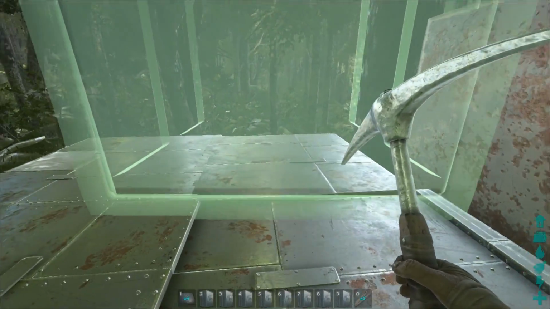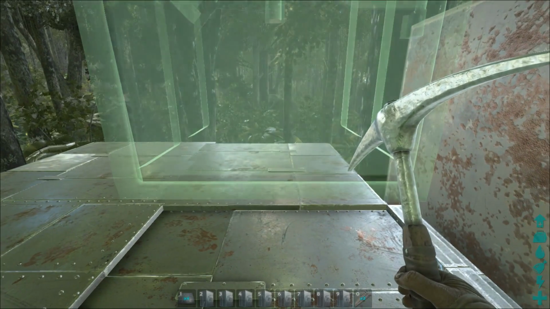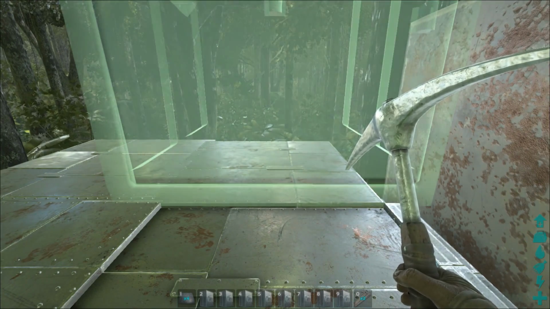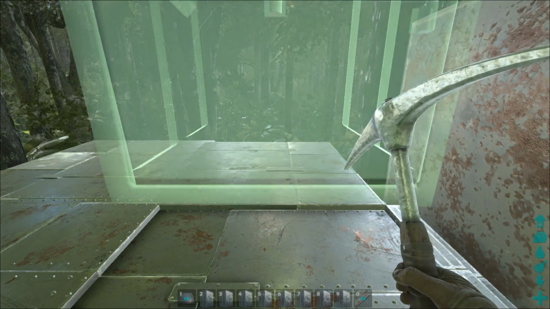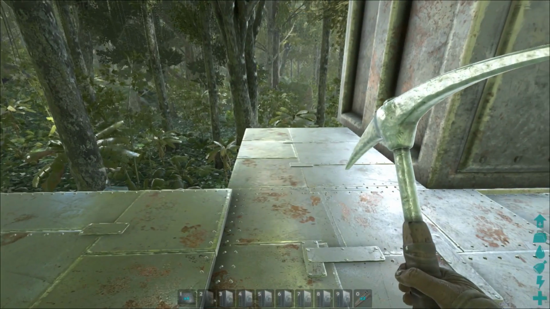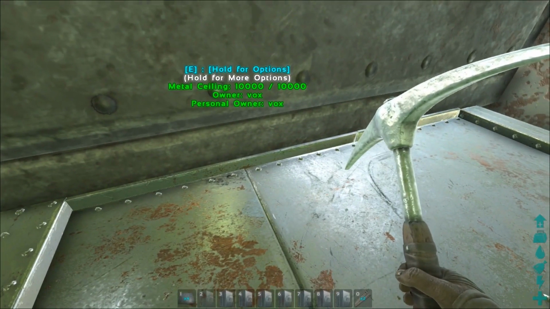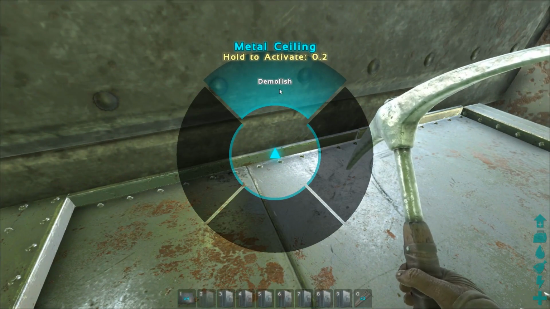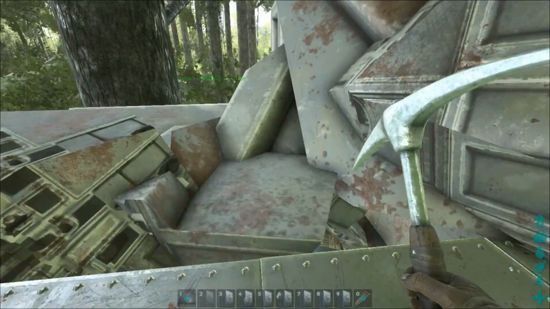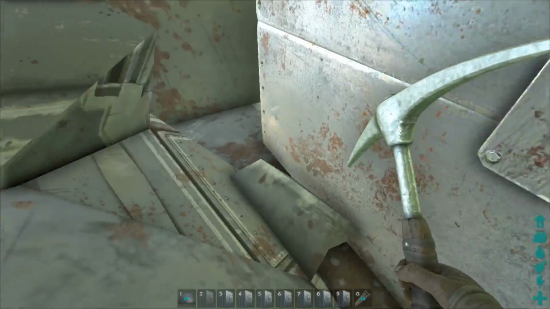Right, okay, so we're outside. We're on top of the roof. What you want to do is just place one ceiling so it's sticking out the top of the roof. Don't use metal though, because that's just wasting materials. One ceiling sticking out the roof, then place the vault right against it. And then when you demolish it, the vault will fall and it will sit all nicely underneath. Well, you can't see because all this rubbish is in the way.